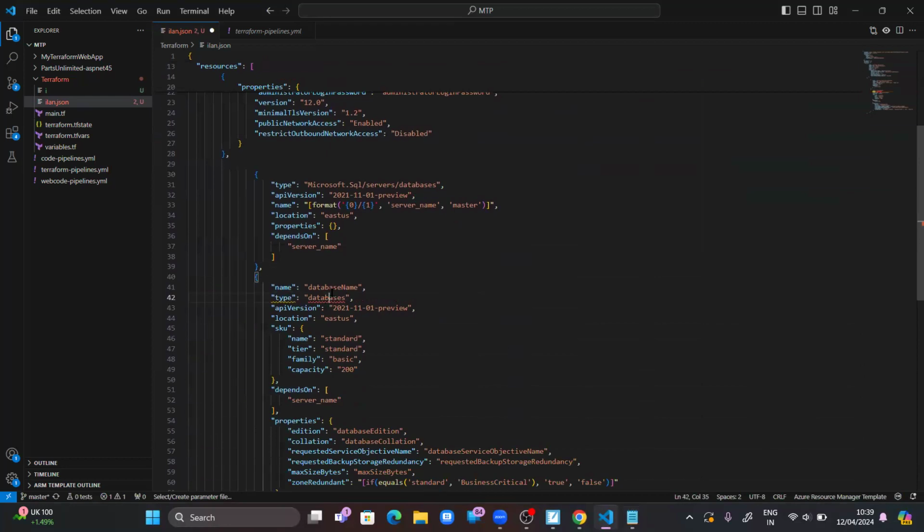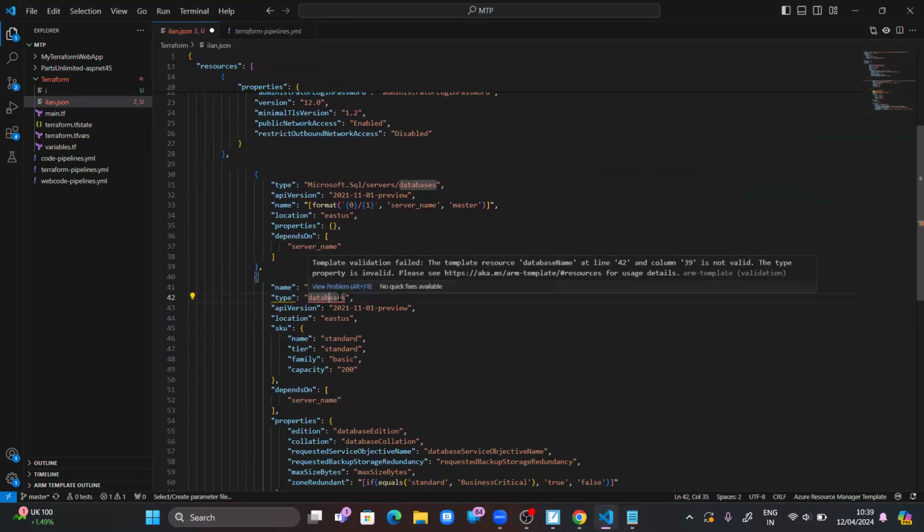So here, let's keep this because it's asking for a database name. See, the template validation has failed because the database name at line 42, column 39 is invalid.